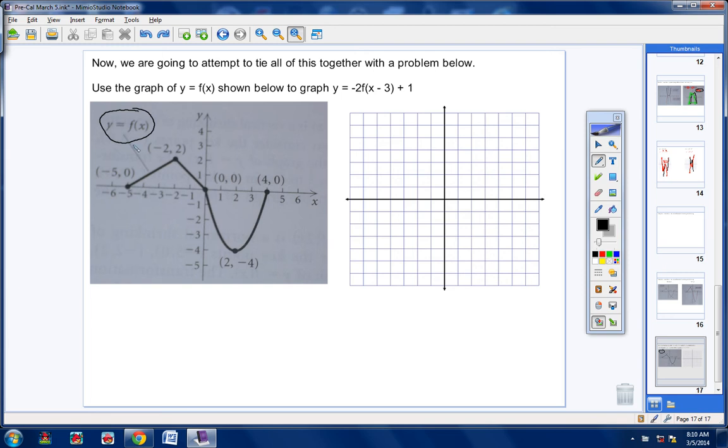Now, notice what we've done to f of x. Now please look at this, students. First of all, notice we have added or subtracted a number directly to the x. Okay? So you have parentheses, x minus 3. Then notice also we are adding a 1 outside, like to the end of the function. You need to get used to this notation, guys, okay? Then notice this. We're multiplying the entire f of x function by 2, but not only 2, a -2. So we're going to have a bunch of stretching, shifting, flipping, reflecting, horizontal, vertical movement, okay?